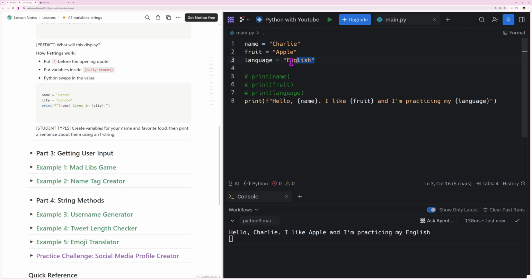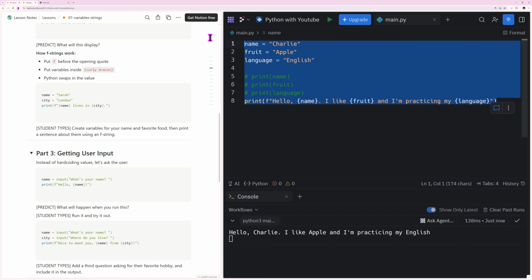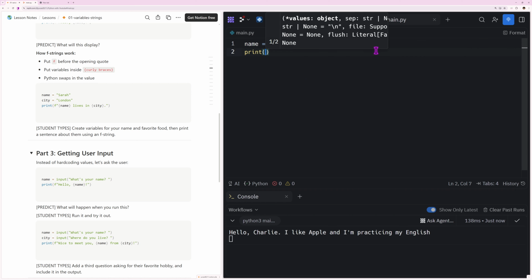Now so far we learned about printing text and storing information using a variable. And now we are going to look at part 3, which is getting input from the user. So let's comment out everything, or I should remove everything. Now with input, we can actually give some information into our program. So I can say name is equal to input. Now here I will say, what's your name? And let's run it and see what it does. And first let me do the print again.